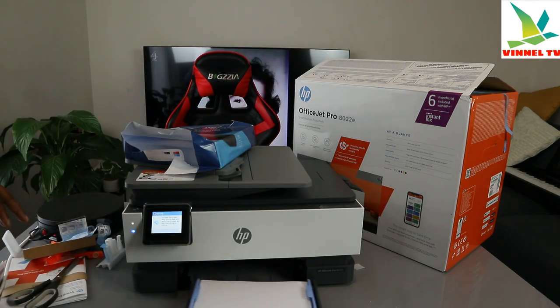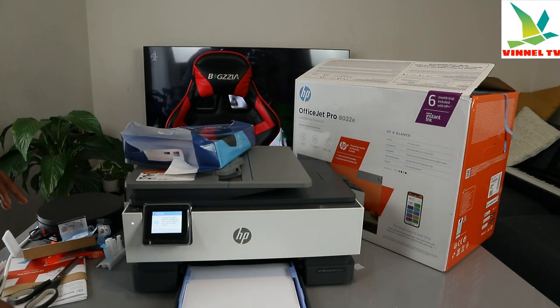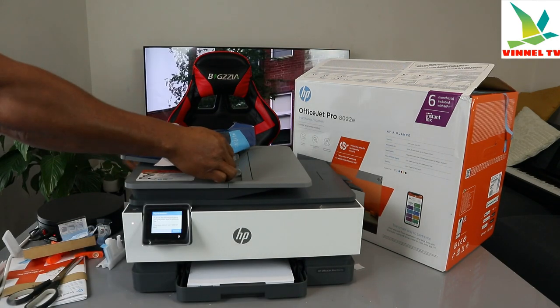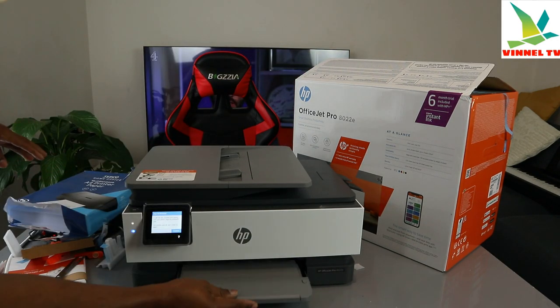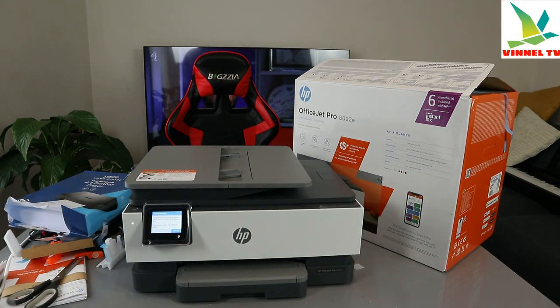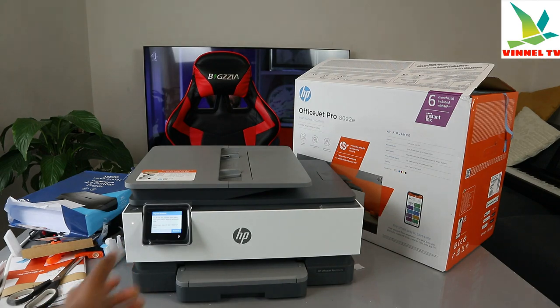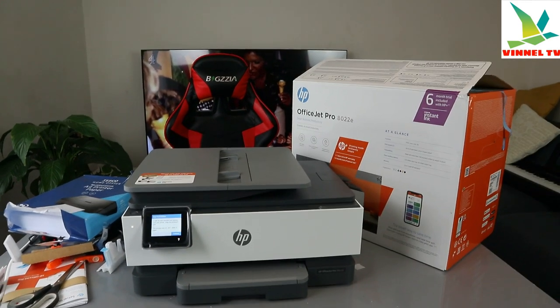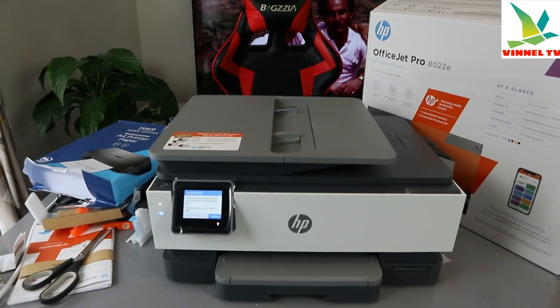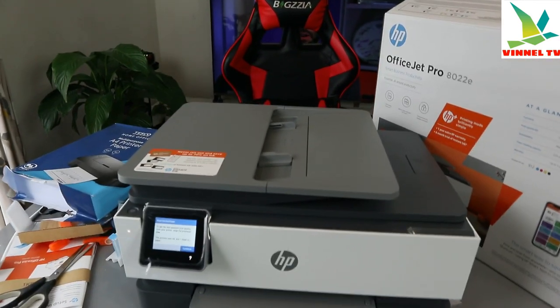Now we need to go in, okay. So go and push it inside. Now cover it up. Okay, and it's in. Once you load the paper, the next thing you need to do is, it will ask you now to align the print head. Okay, once you load the paper tray, the next on the list is for you to align the print head. This is what it's asking us.